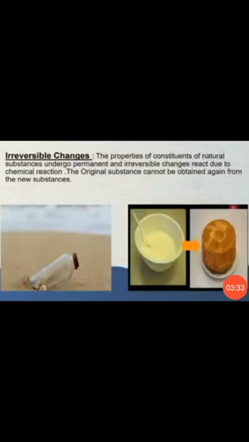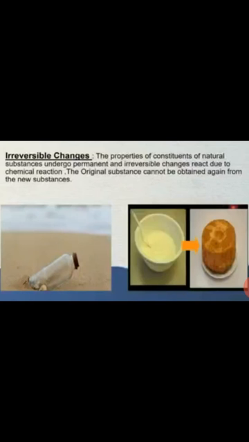Now the next point is irreversible change. So students, what is irreversible? It means a change which happened once and cannot be changed back in a reversible manner. For example, in the picture, as you can see, with the ingredients we make a cake. Can the cake again be reversed into ingredients? No, it is already made now. This is an irreversible change. We can't change a cake into ingredients, right?